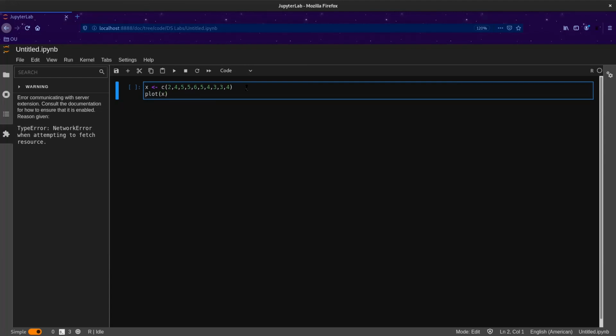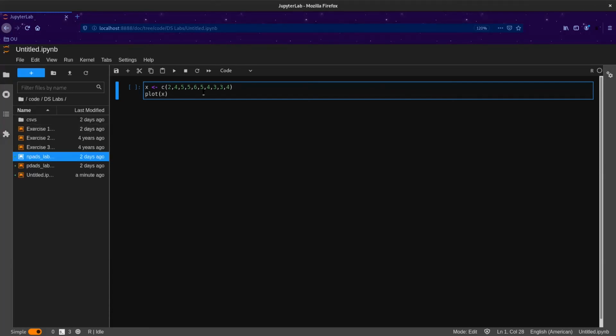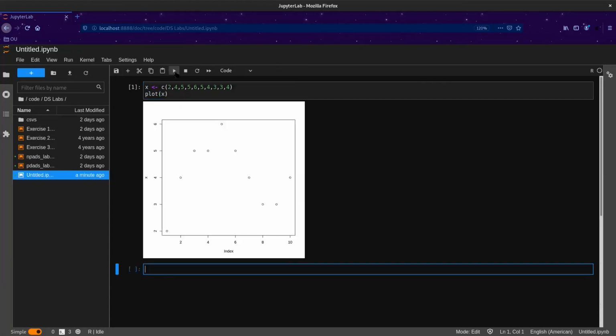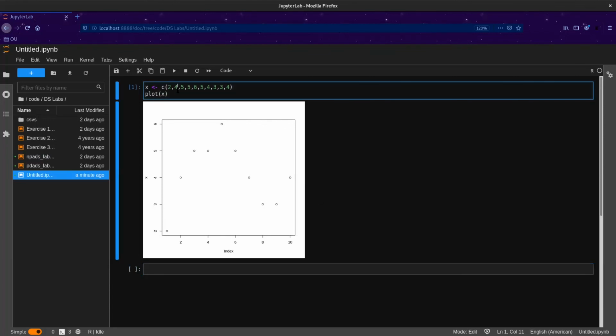Now tell me that's valid R. That is valid R, I'm sure of it. Error, network when trying to fetch resource. Oh, don't worry about that. Okay, so this should be running as R. I don't know why it's not. Ah, there we go. So there's a plot in R there. That's just to show you that we have R running in this Python notebook.